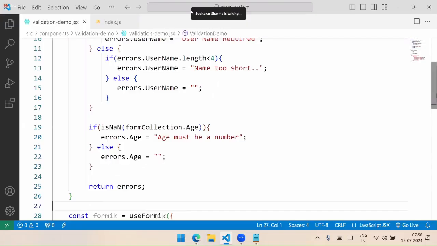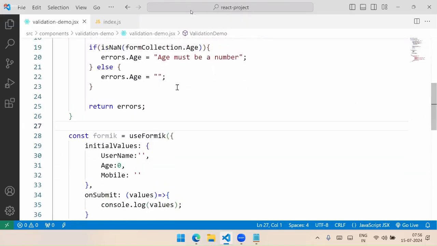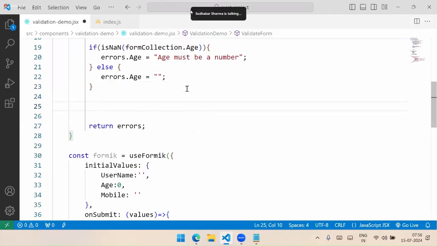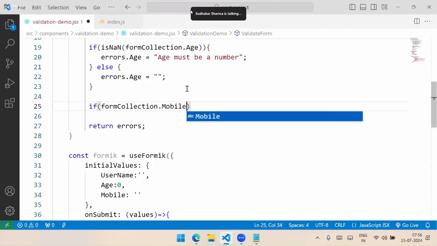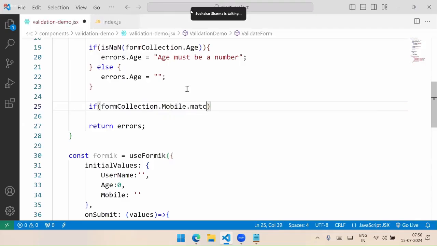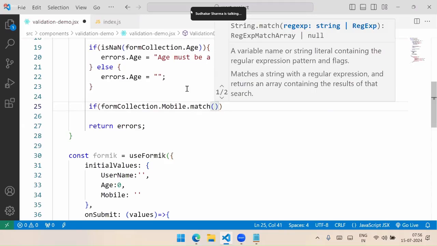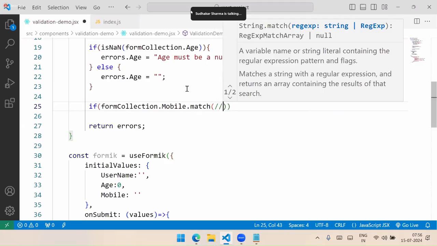Okay. How will you write mobile? We can write if, what is it? Form collection dot what? Mobile. Mobile dot match. You know in JavaScript, we verify a pattern and a value by using which function? Match. If mobile is matching with the regular expression, what is the regular expression?